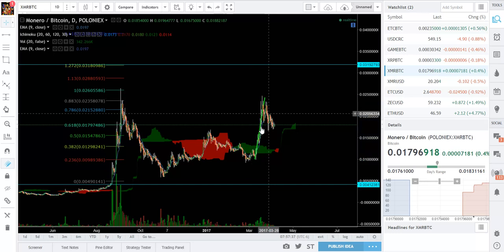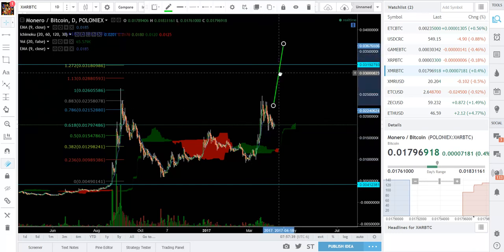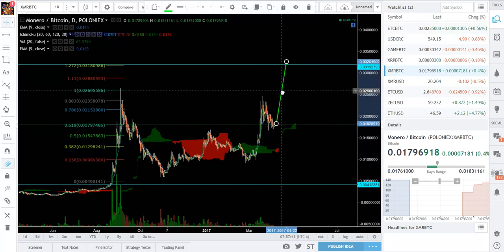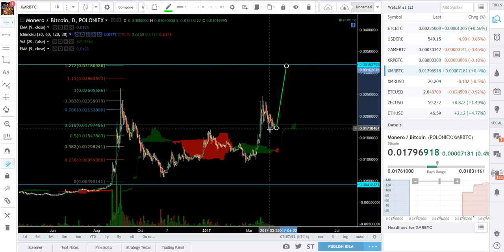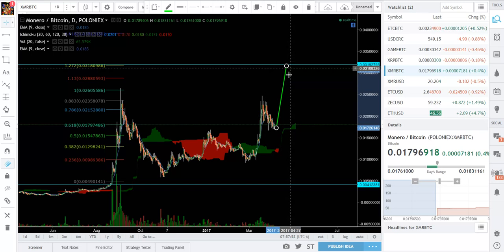So now I'm expecting this next wave to be at least that long, and it seems like a pretty good likely target for that wave would be the 1.272 of the extension of this wave. So that's where I'm going to put my target. I'm actually holding this. I got it down here at 165 at that 50% of the sell-off, and I've just been patiently waiting for this third wave to manifest.